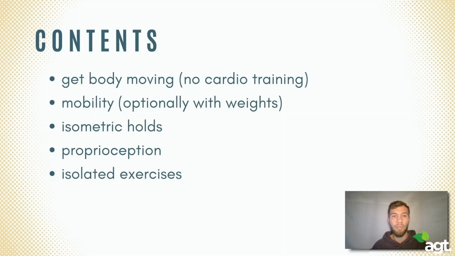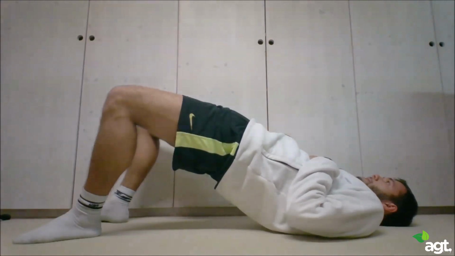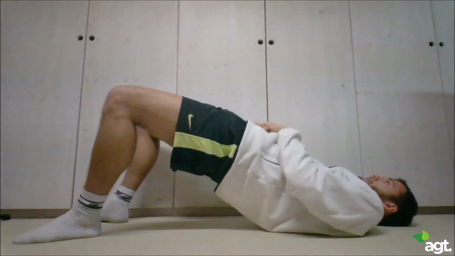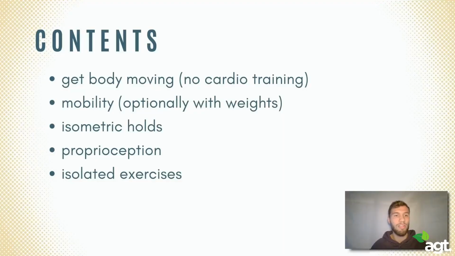What kind of isometric holds you're doing depends on the workout that's following after the warm-up. So let's say today you're working on your power, so you're doing heavy lifts, you're doing countermovement jumps, maybe even loaded jumps. Now you're definitely going to need your glutes, so you can do an isometric hold of a hip bridge in order to activate those glute muscles, and it's going to help you during the workout.